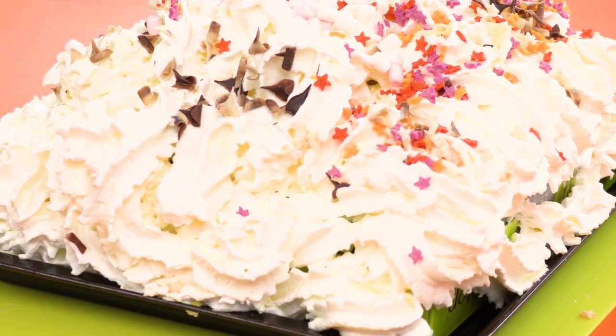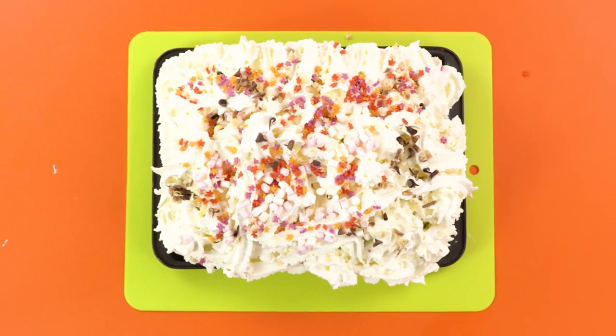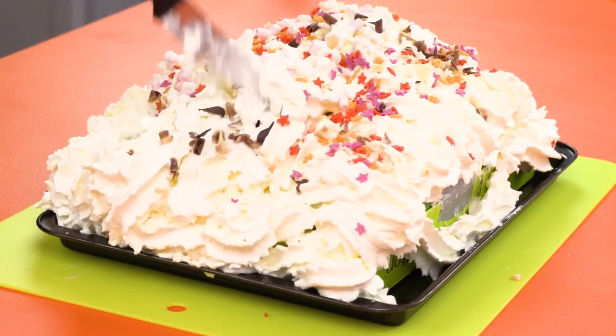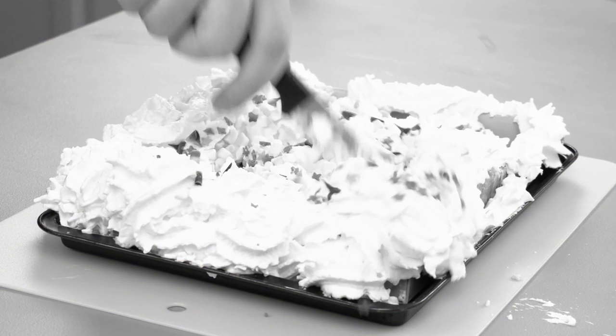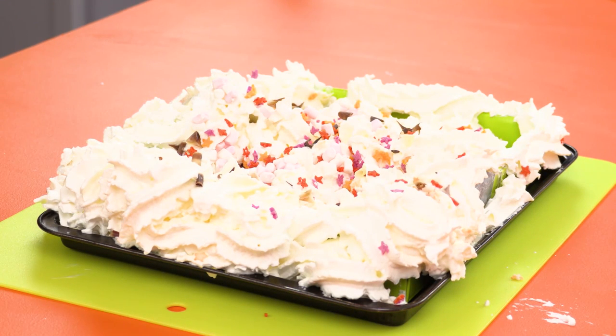Perfect, doesn't it? Good enough to eat, you might say. So now we wait until someone comes along to cut a slice. And when they do, oh no, it's collapsed and exploded. Look at that explosion. Great job. What a brilliant prank. You're welcome.